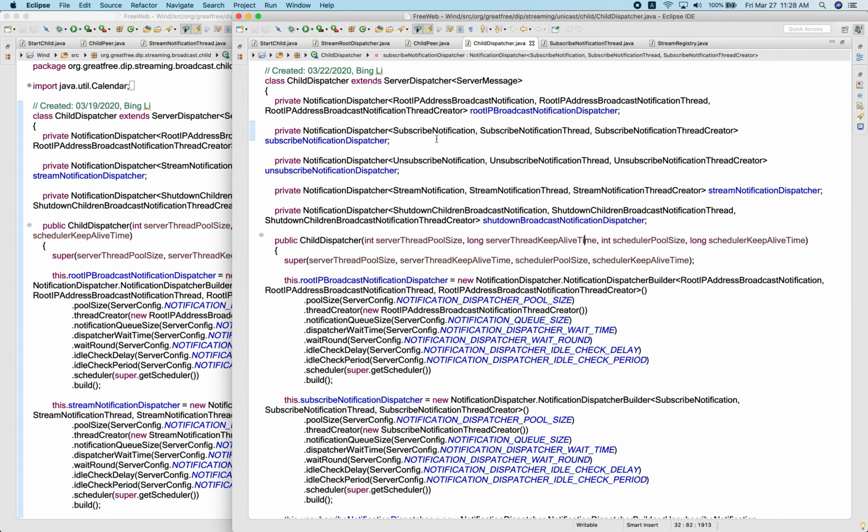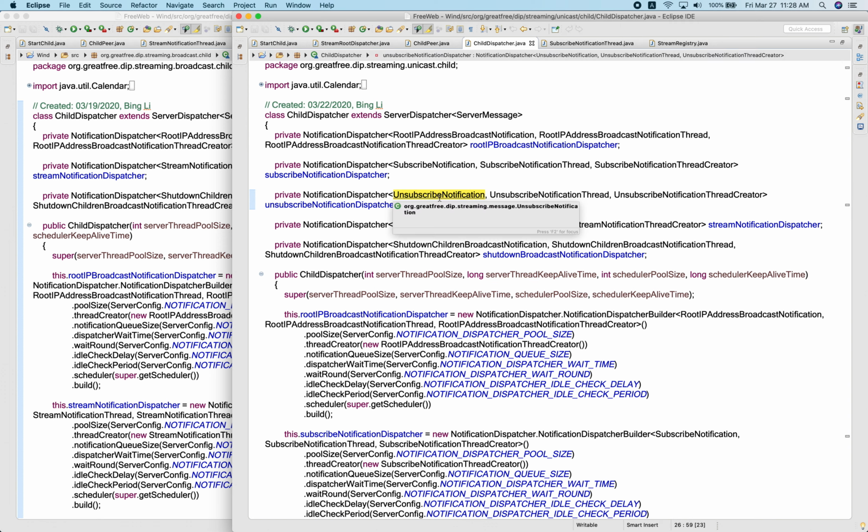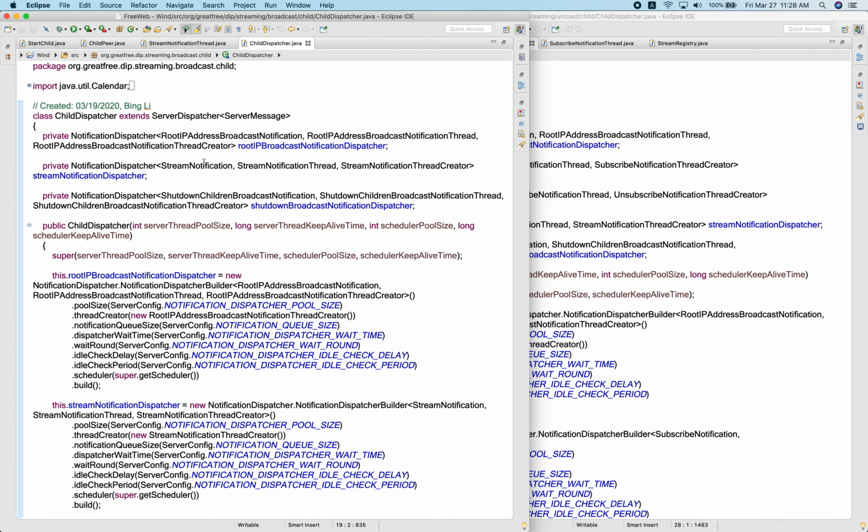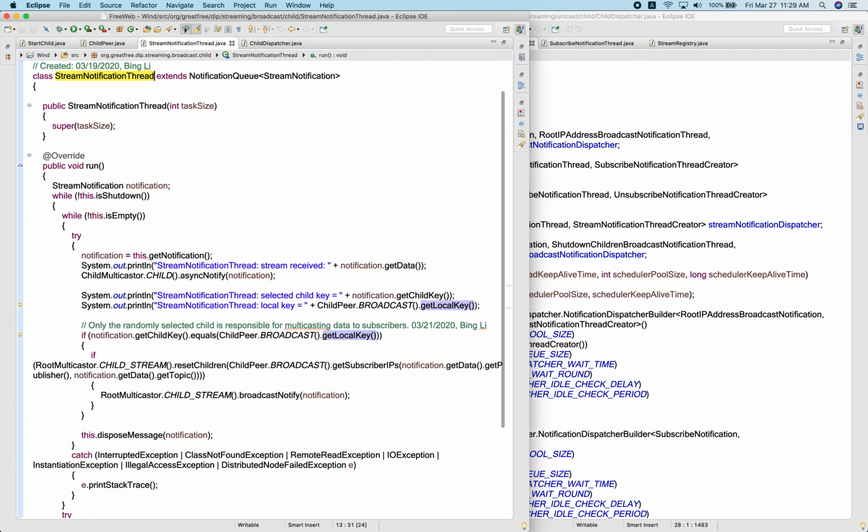So it's necessary to perform unsubscription, right? If one subscriber leaves such a system, leaves the stream framework. Okay, next, the stream. That is the same. When the stream is received by a child in the polling multicasting solution, it needs to check whether it is selected or not.